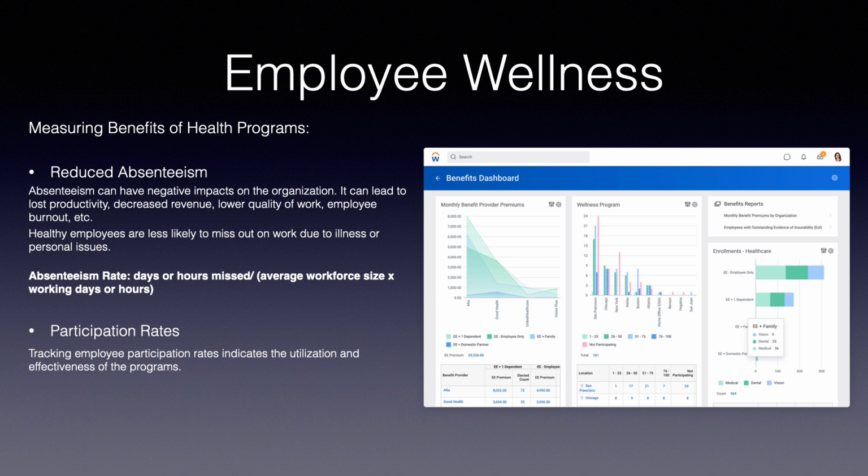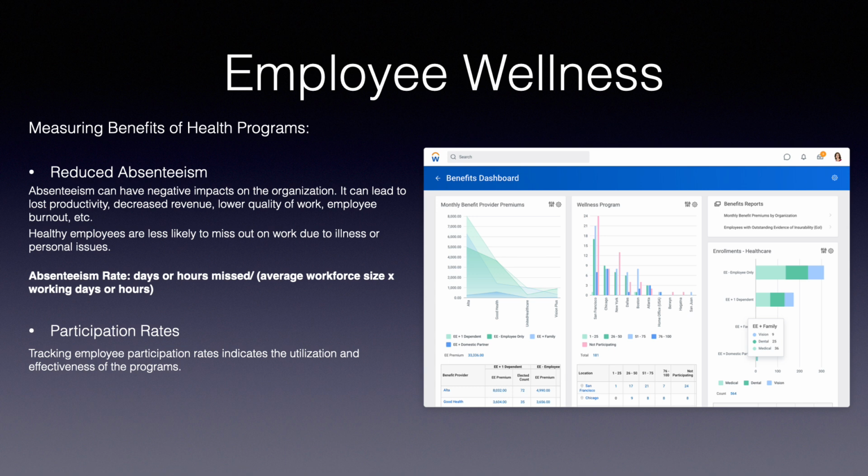And if we see that rate decline based on the efforts that we've put in place, that can show us that our programs are working, that we are seeing that our employees are utilizing them and therefore they're healthier, which leads to less days missed due to health problems or personal issues.